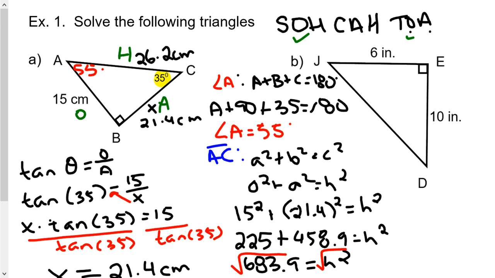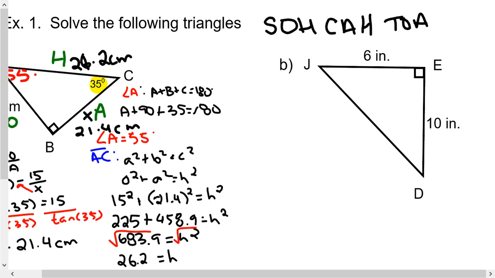Let's solve triangle B. All right, so let's look at triangle B. I've zoomed in, made a little bit more room here. So again, we have 2 things that we know. We know 2 side lengths. We know 1 angle. So we're missing angle J. All right, let's just keep taking inventory of what we want to find. I need to know length JD. All right, this hypotenuse length along the side. I need to know angle J, and I want to know angle D. All right, those are the 3 things I'm missing.